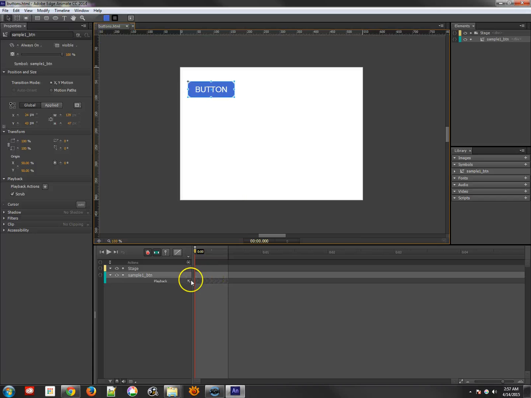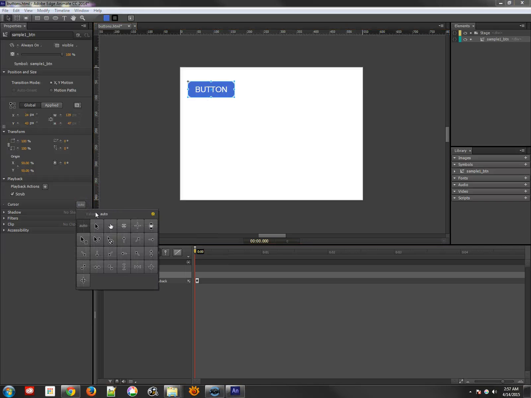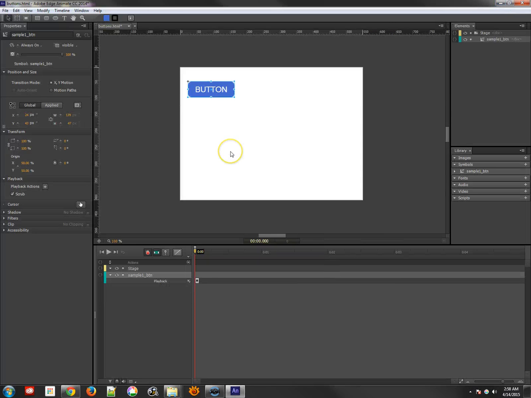Go back to the main timeline. One thing we can do, of course, is stop it. But we can apply a cursor, which is a pointer, to the main timeline, and we will get exactly what we want without any problem. And by the way, you can just refresh on the one that you already have tested in the future. I always forget to do that. Just save and go back to your HTML window and refresh it.